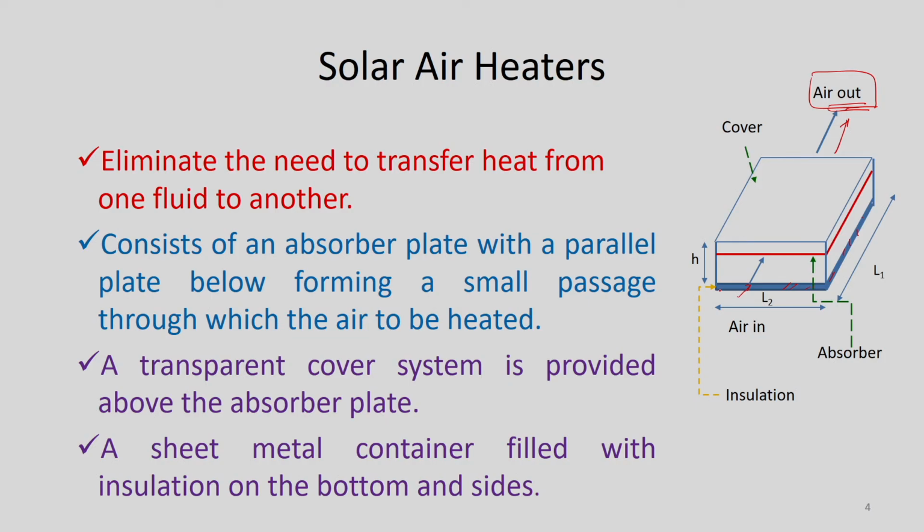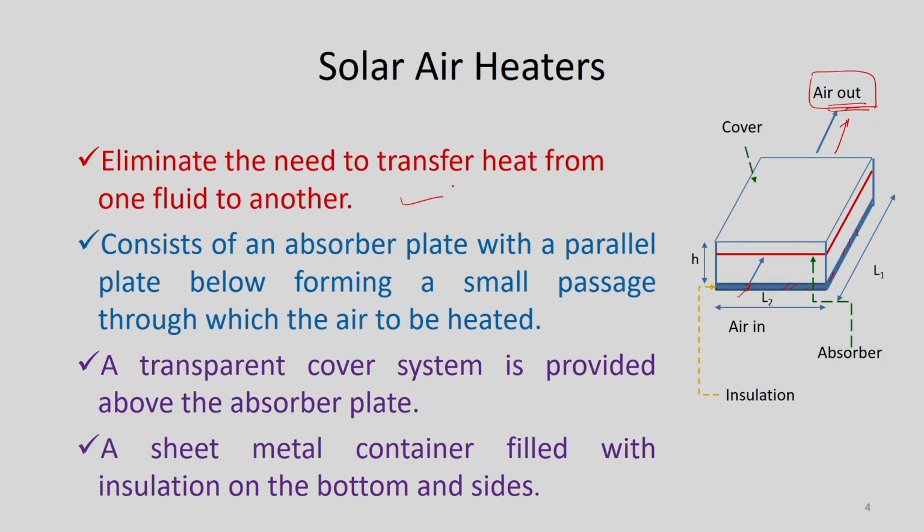Okay? This solar air heater eliminates the need for transfer of heat from one fluid to another fluid, because in the case of a liquid flat plate collector, what happens? Heat will be absorbed in the absorber plate, then that has to be transferred to the fluid. Okay? That part is not required here. That is why it eliminates the need to transfer heat from one fluid to another, right.